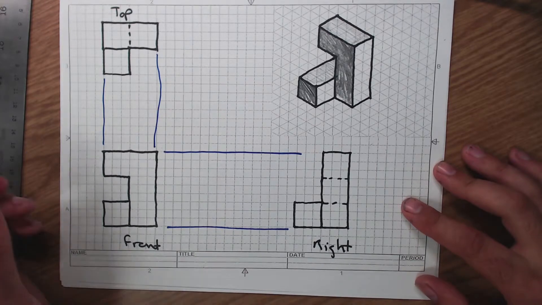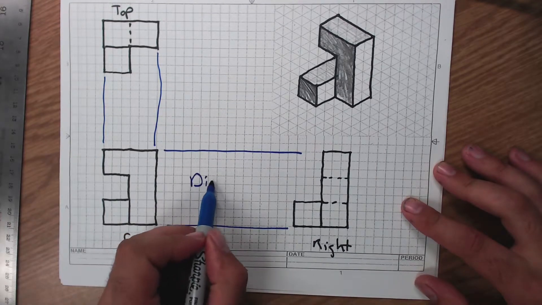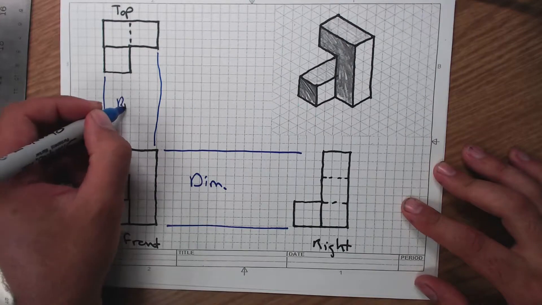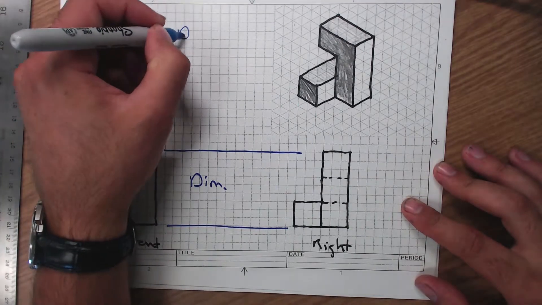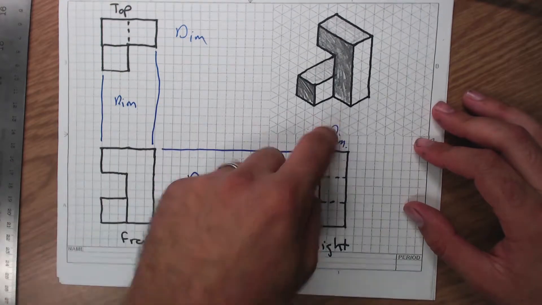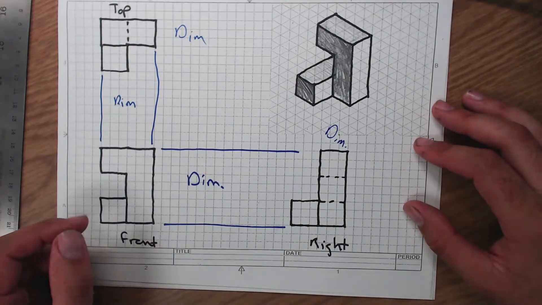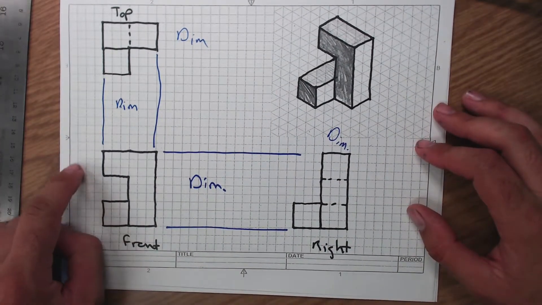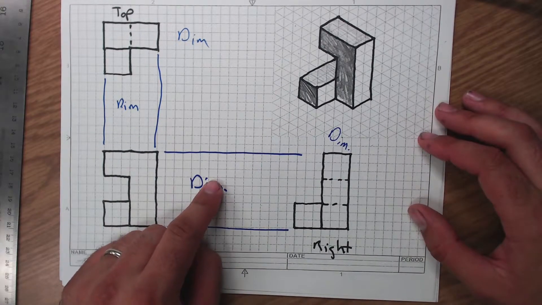These should line up just like these should line up. When we, later, when we do our dimensioning, I want to put my dimensions in here, in here, over here, or over here. So these are the places that are the first place that I would like to put dimensions. After that, I could maybe put some outside. But again, I want to put them inside first.